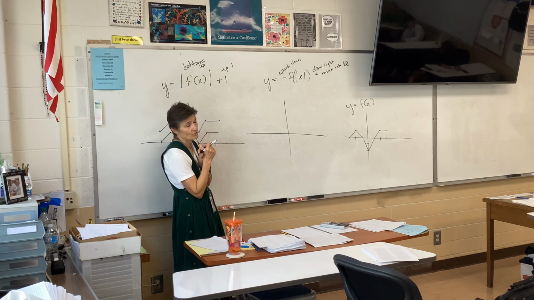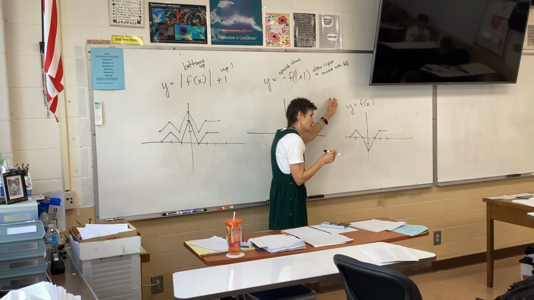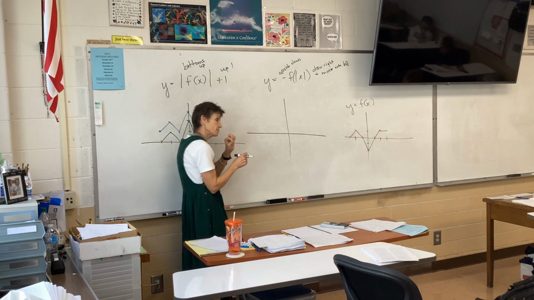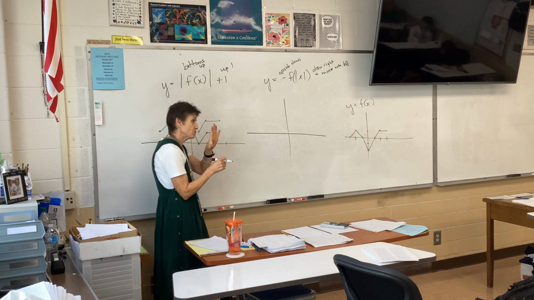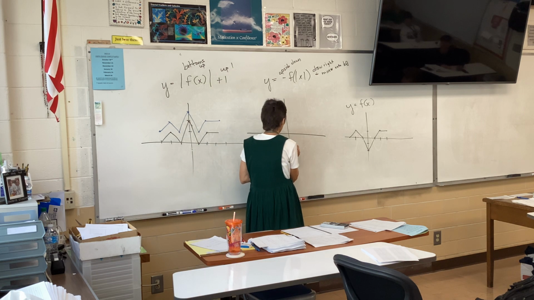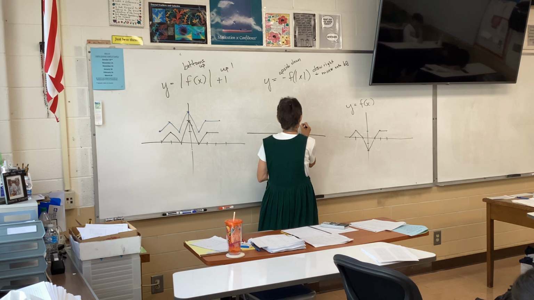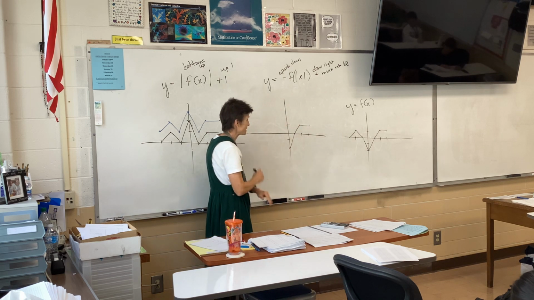I'm going to do that first. I'm going to do this in 2 steps. If you want to do it in 1, go for it. I'm going to do it in 2. So I'm going to draw the right side, so draw it exactly as it appears. There's the right side of the picture.